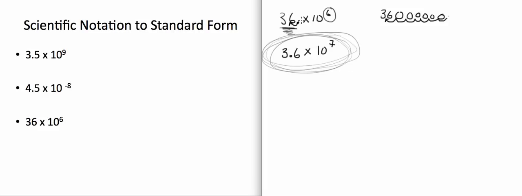All right, so we move the decimal here from 36 to 3.6. We add one more to the exponent. It'd be the same thing if we had 0.36 times 10 to the 7th. We would move it one spot to the right, which makes it 3.6 times 10, and because we moved it to the right, the exponent moves down 1 and becomes 10 to the 6th. So this is just a little something to help us out there.